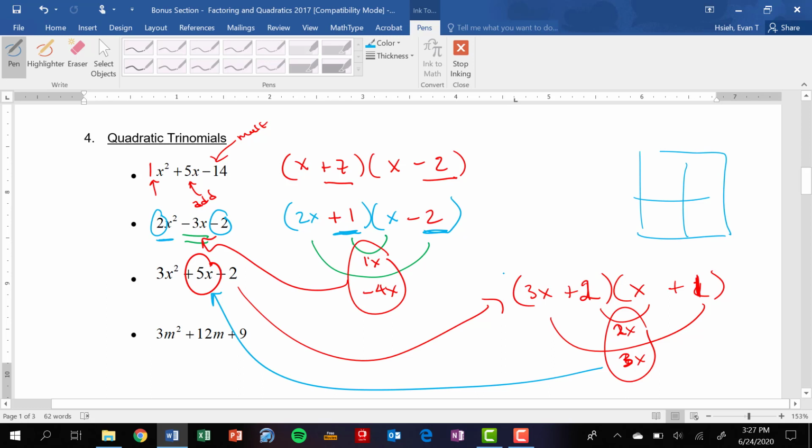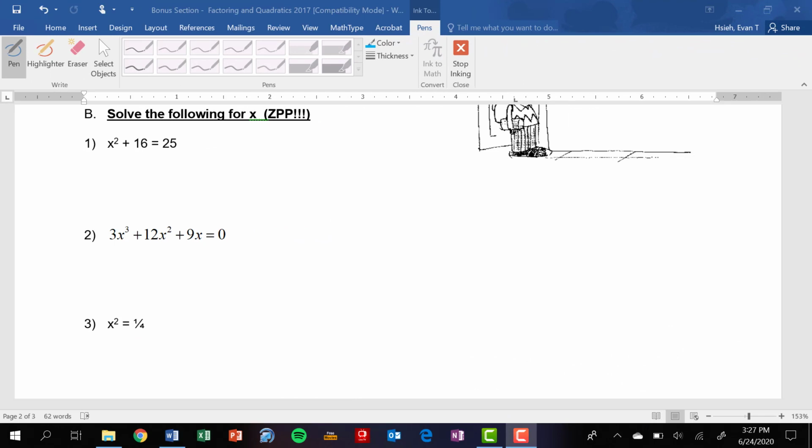Okay, let's jump to the backside now, and let's talk about what to do when we're solving a quadratic, and let's solve it using factoring. So let's jump to the backside. Okay, exciting times. We're on to the backside. We're halfway down the worksheet, and we are solving for x now. I know I'm solving for x because I have an equation as opposed to an expression. I have an equation which has an equal sign in it.